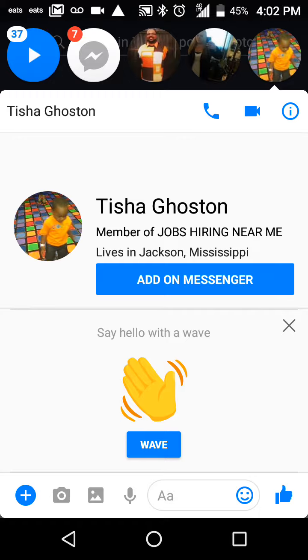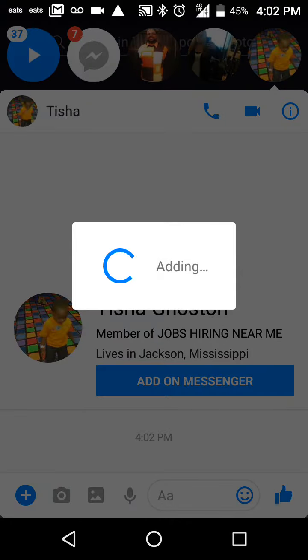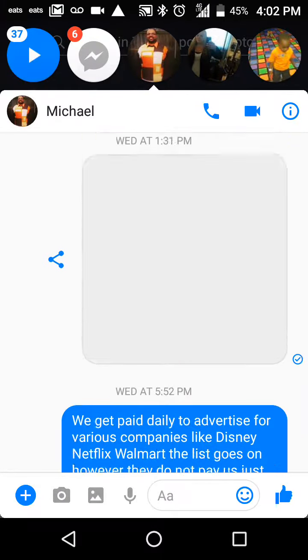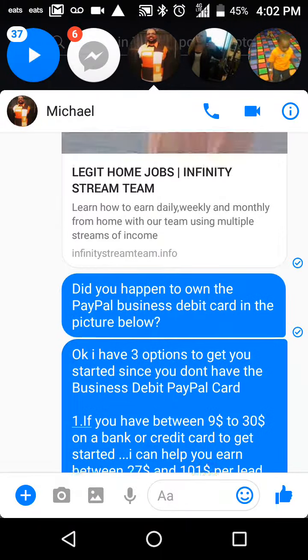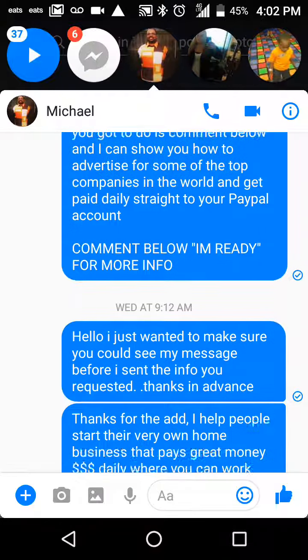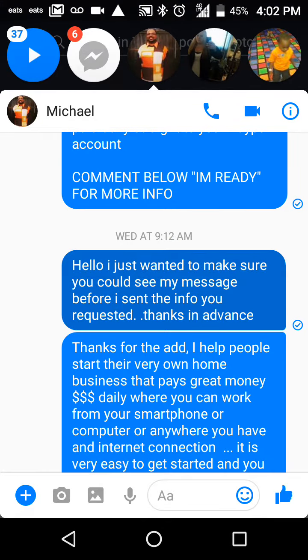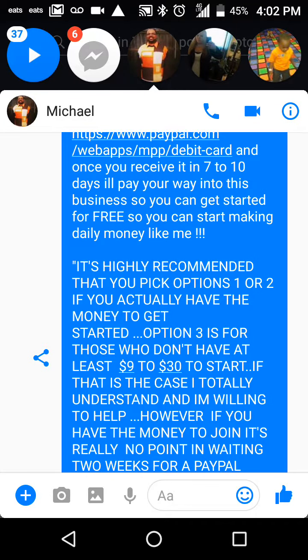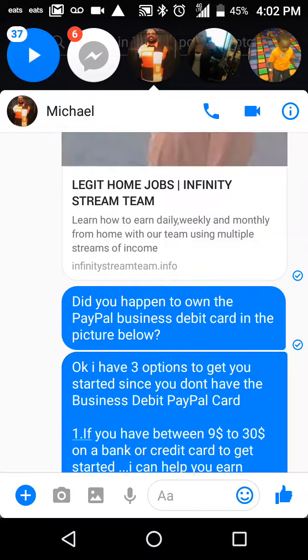Save to your phone, pad, or whatever that you can send people. I'll show you later on in the messages, and we'll get more in detail with that. But right now, when I first meet somebody, if they're friends with me already, then I just go ahead and send them the information. And if you're wondering what this is right here, I've got multiple profiles on Facebook. So what I do is I send messages to my other profile and save them, so that way I can easily copy and paste messages from my other Messenger over to the real Messenger.